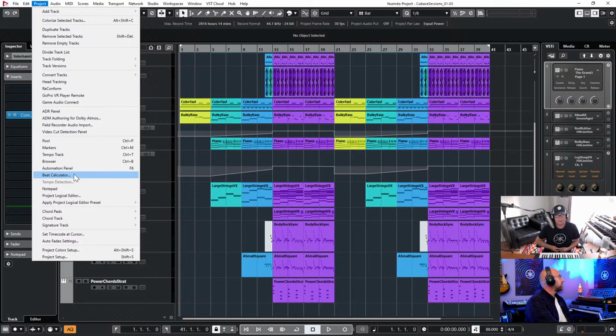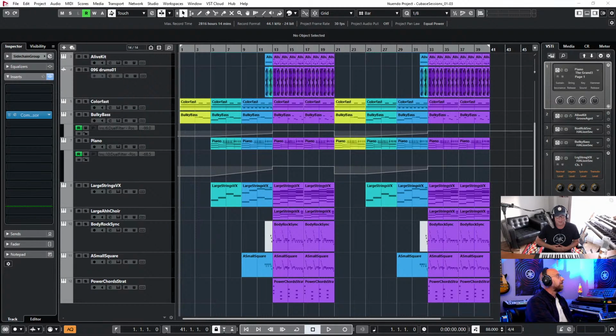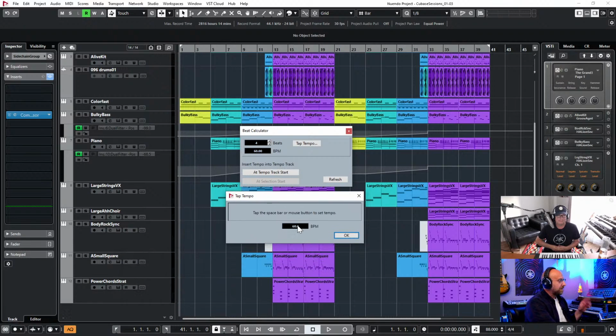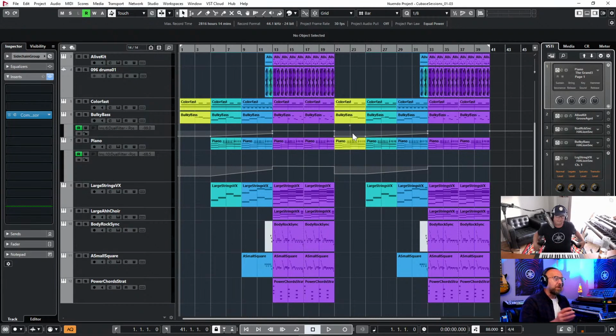For those of you that don't know, it's under the Project menu and there's Beat Calculator. I've got it highlighted here. And whoops, it's on. I've got too many screens here. And then you get this. Yep. And then if you're doing what Rob's doing, you can hit tap tempo, and then this comes up, and then you can just hit the space bar and it tells you what the BPM is. Or conversely, if you've got a reference track, someone else's tune or another one of your songs that you think is the right tempo, you can just tap along with that and it'll tell you what it is.